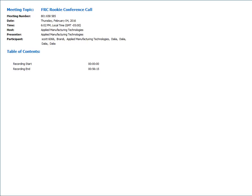Yeah. And then we try to have somebody on the disable key at all times when people are driving, if they can, especially when we're trying to prove stuff out the first time, and especially if you're trying to run autonomous mode. You want to have somebody on the disable key just in case something is programmed incorrectly.